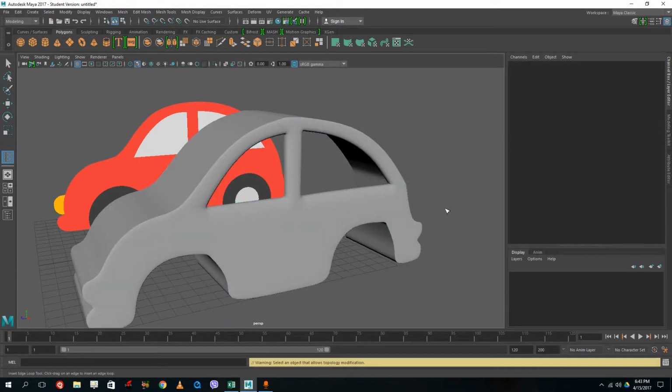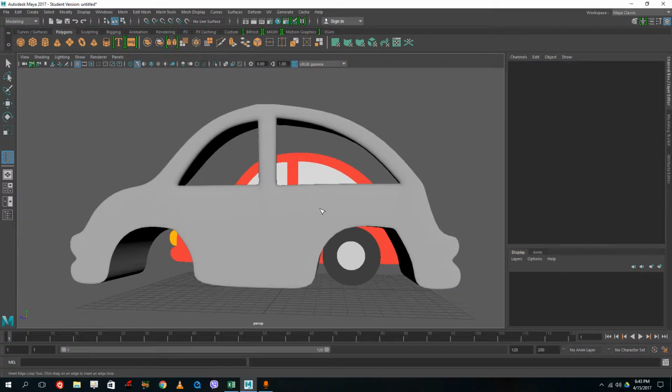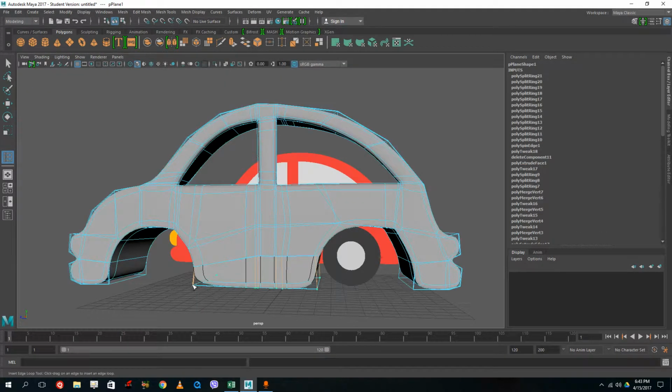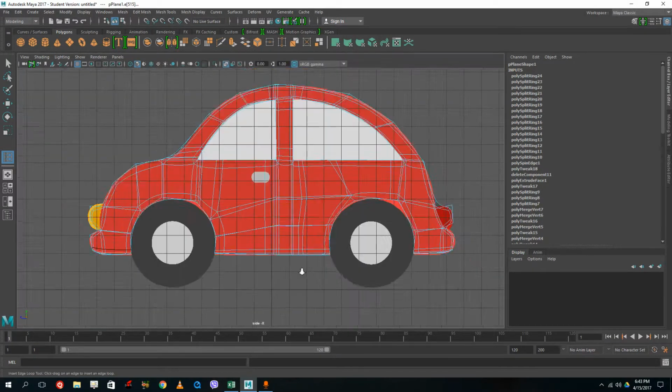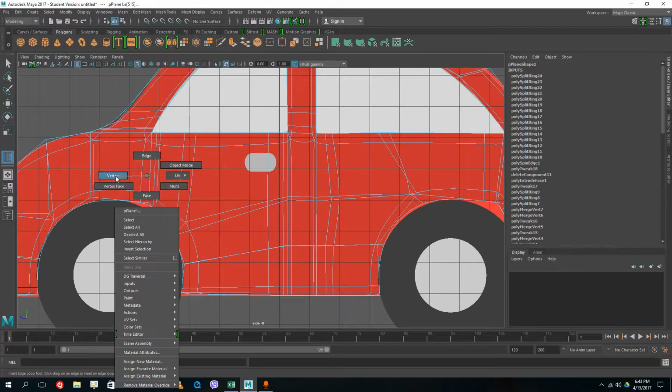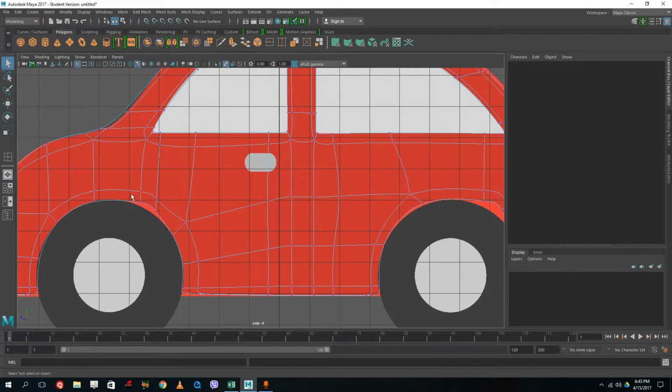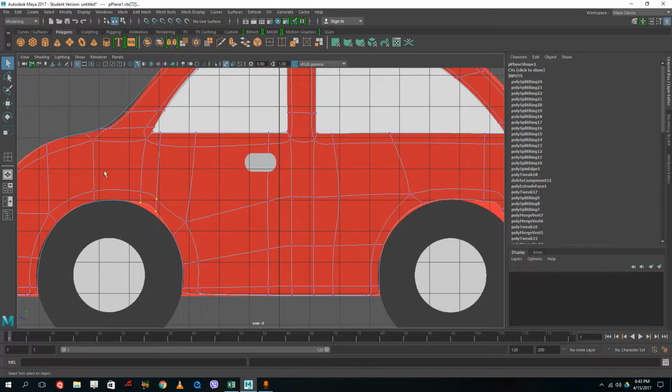So I'm gonna go to my object mode right here, and then I need to correct this now. So I'm actually going to also add in an edge loop over here at the bottom. As you can see, it is actually rounded right now. So this part and this part, all right, and then I'm gonna correct these ones right here. So I need to select my vertices right over here, and then select these ones out here, just like that, and then drag this on to this section to give it the smoother look.